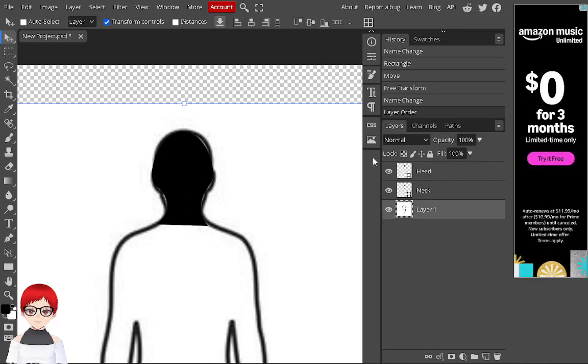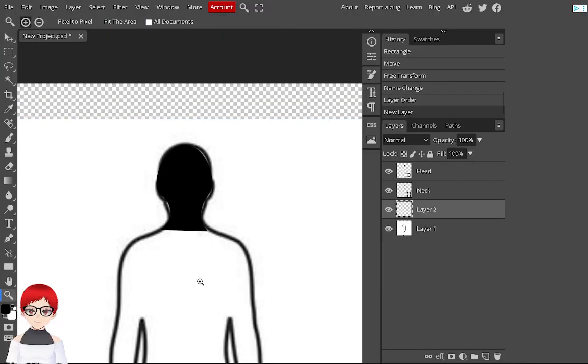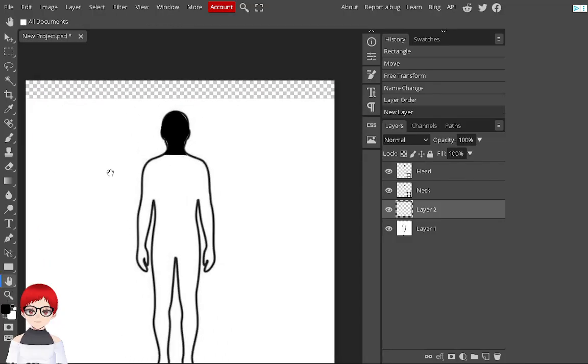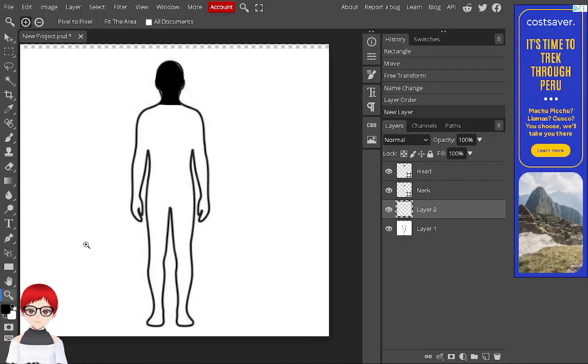So you want to make sure the neck, sometimes the more awkward parts of the neck that I can't really work around the shape of, I try to hide behind whatever body part I have up there. So I have the head, and then I have my neck. Now next, we're going to move on to the main body. So we're going to zoom out a little bit, just so that we can actually see what we're working with.